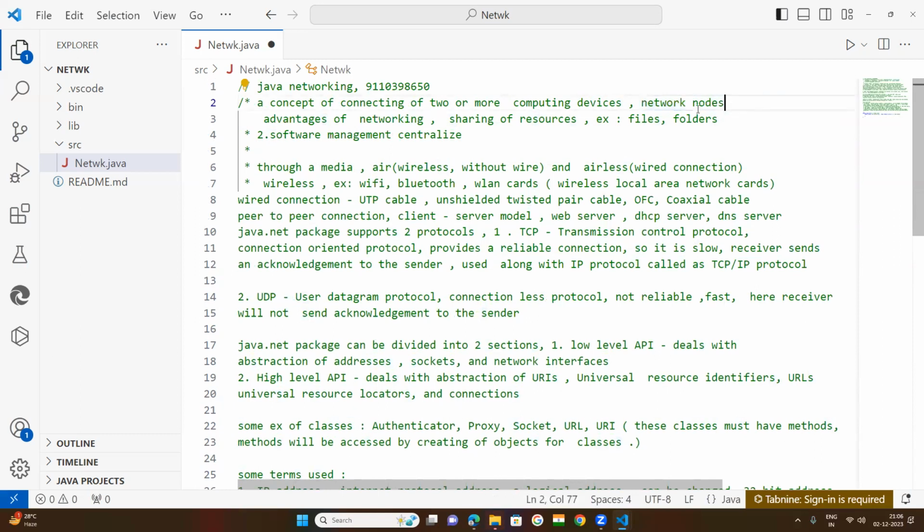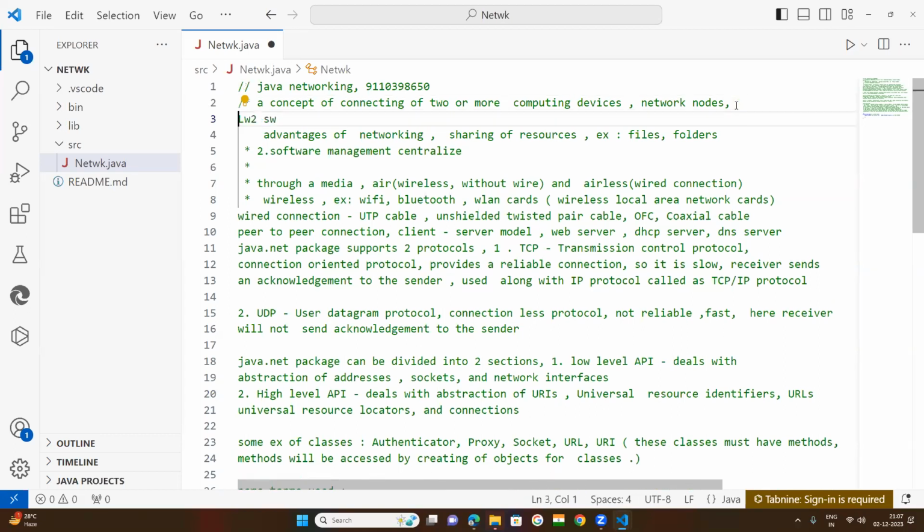The network nodes include layer 2 switches.